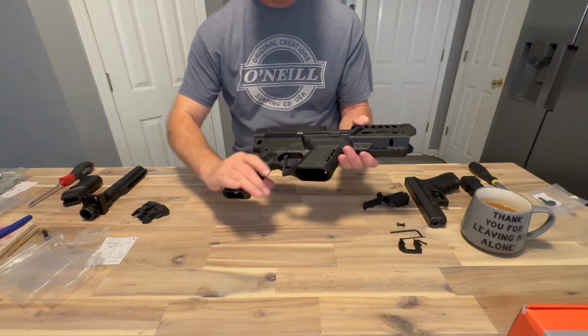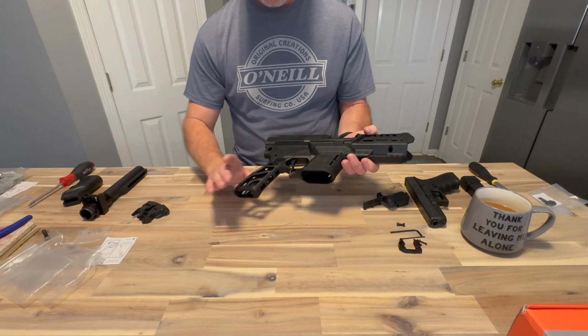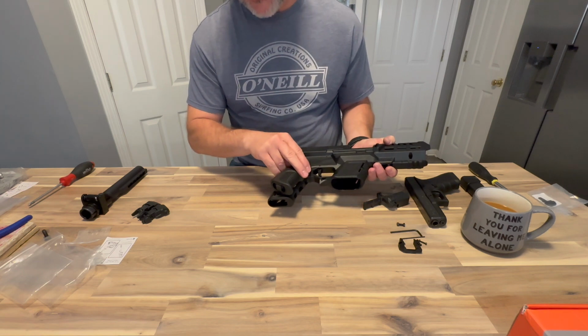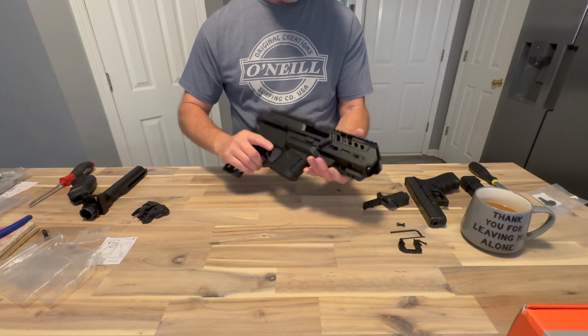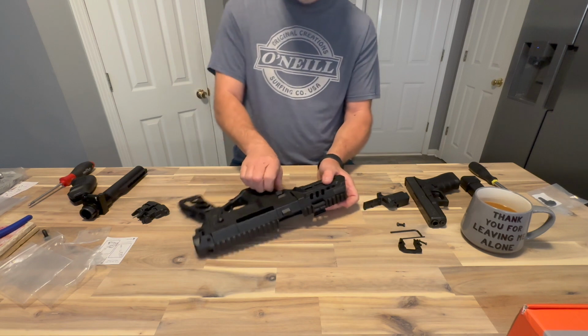And there you go. Now, I kind of like this grip that I got from Adaptive Tactical. One, because it's a little bit wild, and that's kind of the look that I'm going for with this build. But it has a really cool grip angle, and you'll see, comparatively, it's pretty big too. So I don't know, a little bit different. I kind of liked it, but that's me. That's for what I'm doing for this build. Go ahead and open it up.